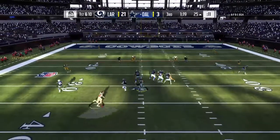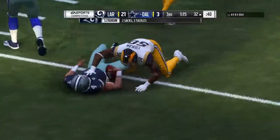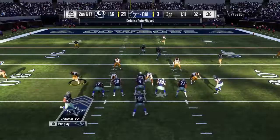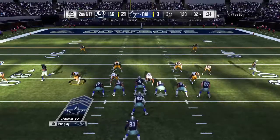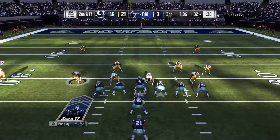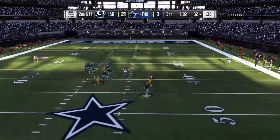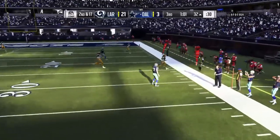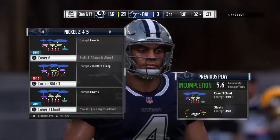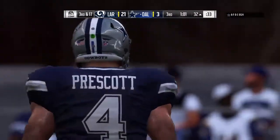First down, Prescott. Nowhere to escape, and he goes down. Samson Ebukam in there to pick up his second sack now of the afternoon. And we say it all the time, have to be able to get rid of the ball sooner than that. You have to help your offensive line out. They're going to protect you as best they can. And if you're getting 3 to 5 seconds to throw the ball, they're doing a really nice job. But when you hold it and give up a sack, you're really almost discrediting their work.